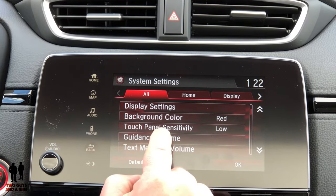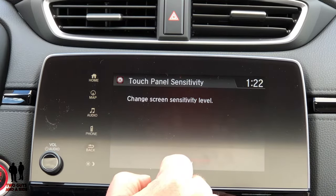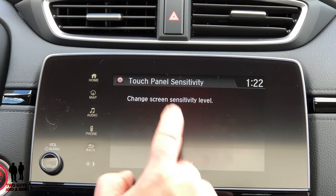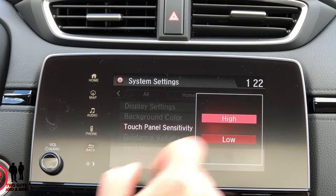Nice little feature: touch sensitivity. It's set to low right now, so I'm going to go up here and change it. It says click next. Click it to high.